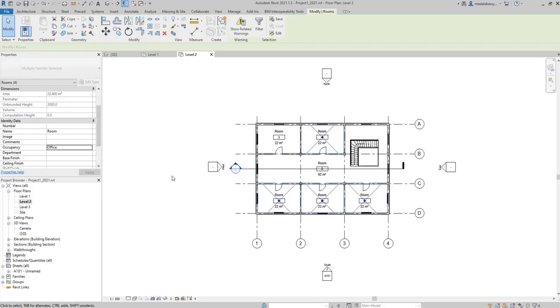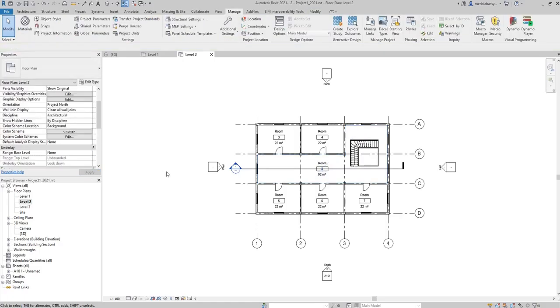Then the last one, room 8, is an open space. Then I'll click apply. Then I'll continue with section 4.3.